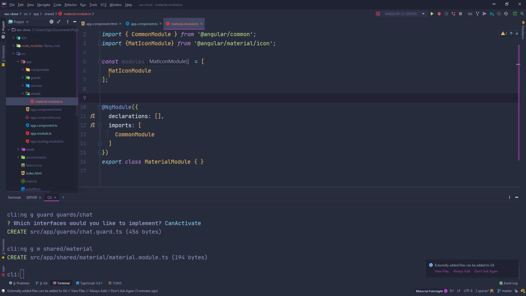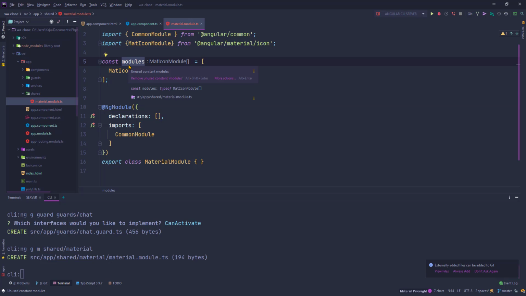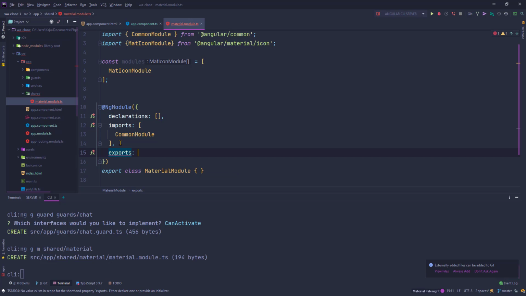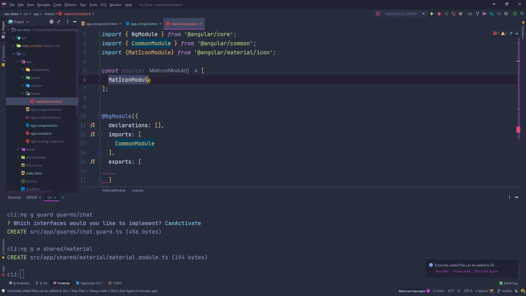And you need to put this modules variable inside the imports as well as the exports array here. The way you do that, instead you write MatIconModule here and here, repeating 2 times, and this will become cumbersome when you have multiple modules.